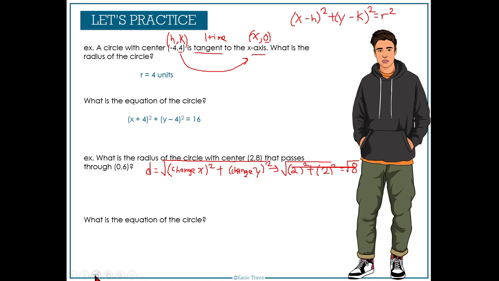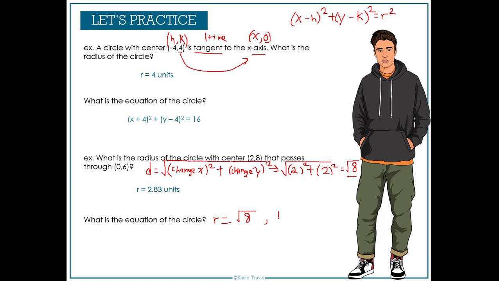So if we have the square root of 8 here, sorry about that, let me fix that. So if the square root of 8 is our distance here, that means our actual distance when we get it is 2.83 units, because the square root of 8 is not a perfect square. Now, how do we get the equation of our circle? We could use this as our radius, but we could also use this because this has a decimal that we're not rounding. So let's use this part right here to make it a little easier for us. Our radius is 2.83 units, aka the square root of 8.